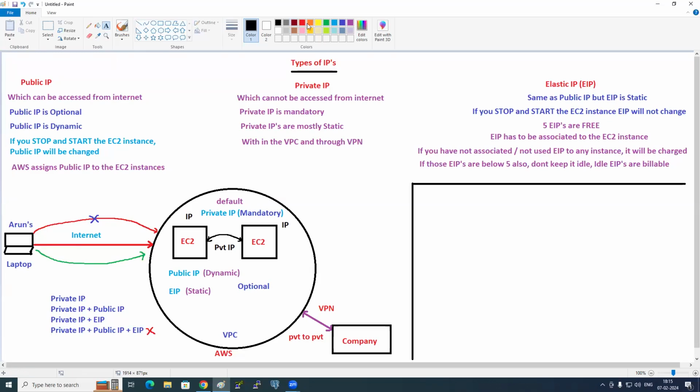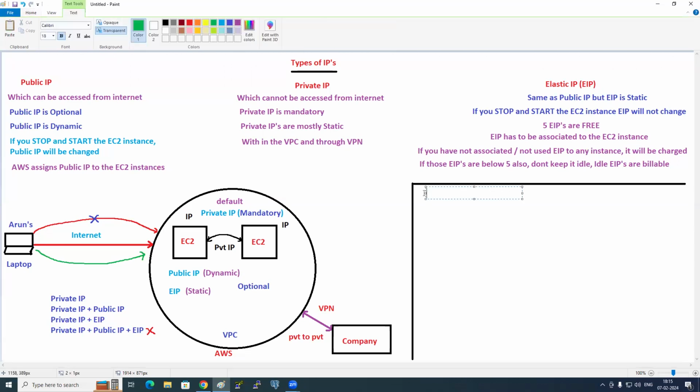Okay. Now, let us talk about metadata. What is generally metadata? The data about data concept is there since our childhood, right? So whenever someone asks about metadata, simply we'll say data about data. But here the concept is instance metadata. Then what is the meaning of instance metadata? Data about an instance is called instance metadata.